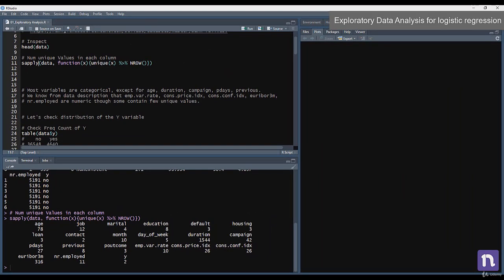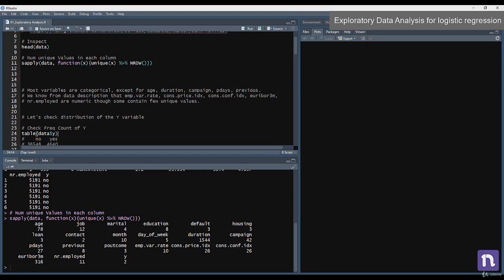So most variables are categorical except for age, duration, campaign, pdays, previous, and there are a few other variables that contain fewer values, but from the description we know that these variables are in fact numeric. pdays is the number of days since the latest contact, and previous is the number of contacts the customer was made before the current campaign.